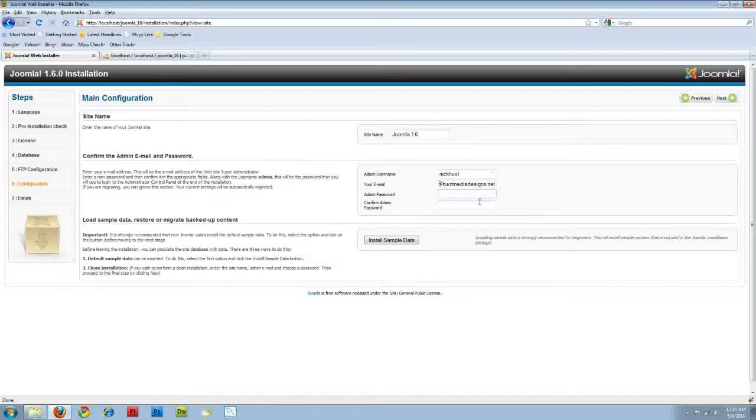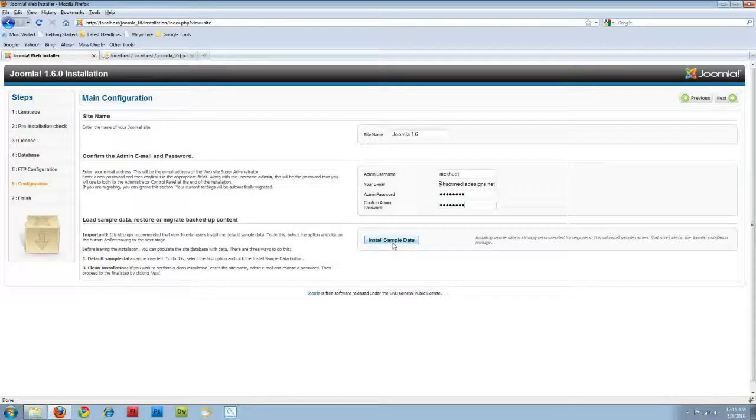nicholas@hewittmediadesigns.net. Please use your own email. I don't want to be getting a bunch of service emails and notification emails about Joomla errors and stuff. So be sure to use your own, and then go ahead and put in your admin password. This is the password that you're going to use to log into the administrator area. So make sure you keep that password. If you don't, it's going to be a little harder. You're going to have to go into your database and actually manually enter your password, which is encoded. And for this purpose, I'm going to install sample data by default.